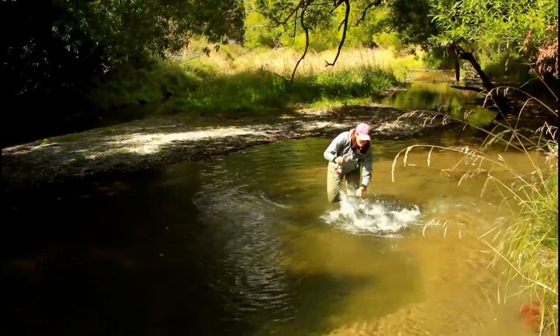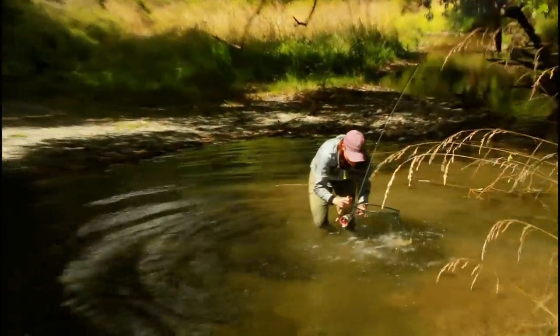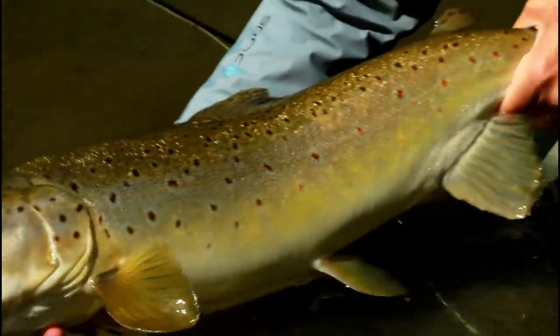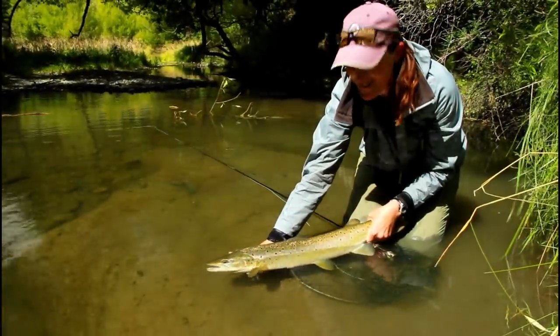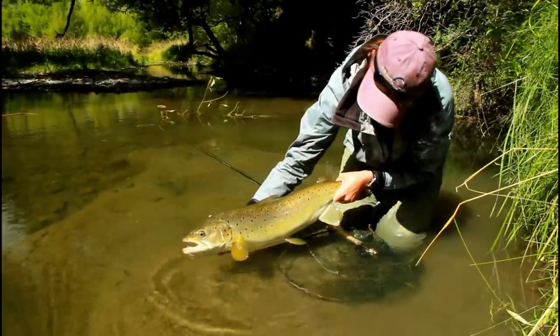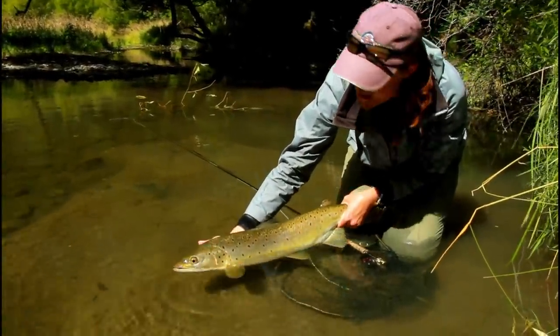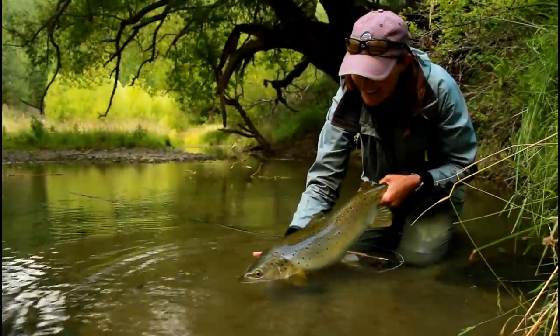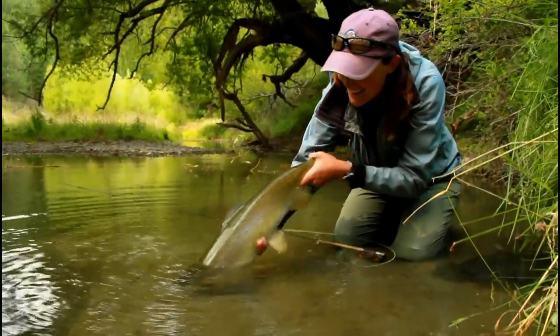Yeah! Holy mother, that's a big fish. Holy shit. Like, that's a huge fish. That is an incredible fish, eh? Just a gorgeous one. You see him again? Yeah. Get the whole body span. That's crazy, eh? It's a long fish and heavy. Awesome. Ready? Yeah, just show it. What a beauty. There he goes. Wow, wow, wow.